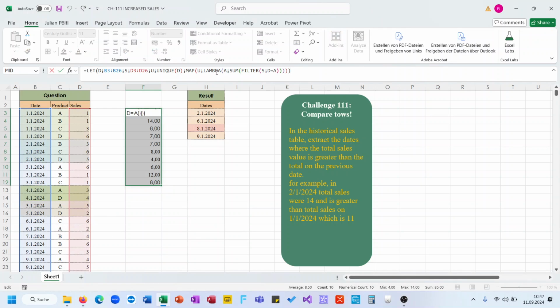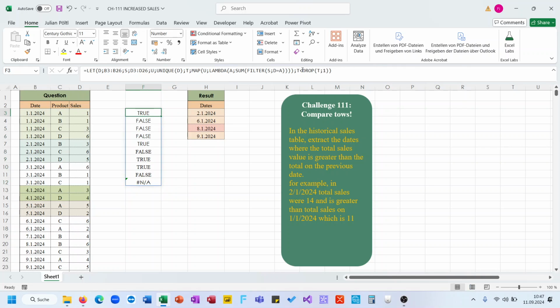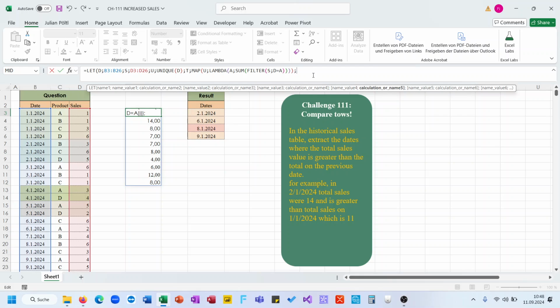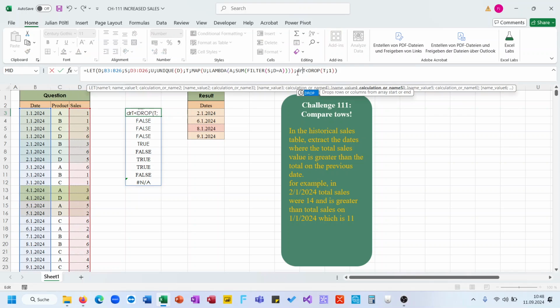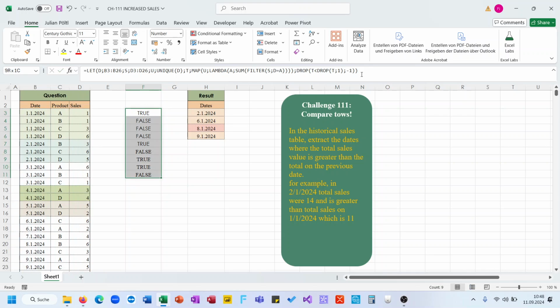And now, how could we name it? T for total. And now if T is smaller than drop from T one row, see here with the true, there you have, so this is T, and now I need to look if, oh yeah, this was okay. So T is smaller than drop from T, one. Also drop the last row. Yeah, this is right.